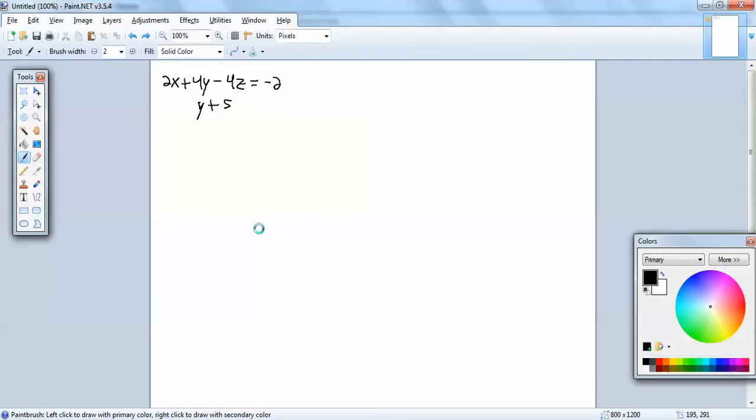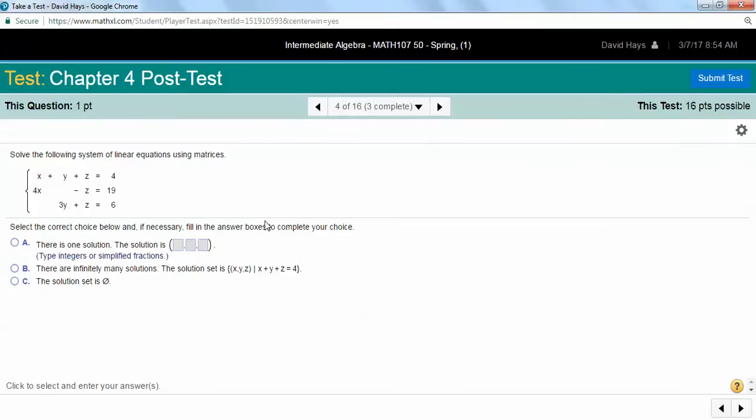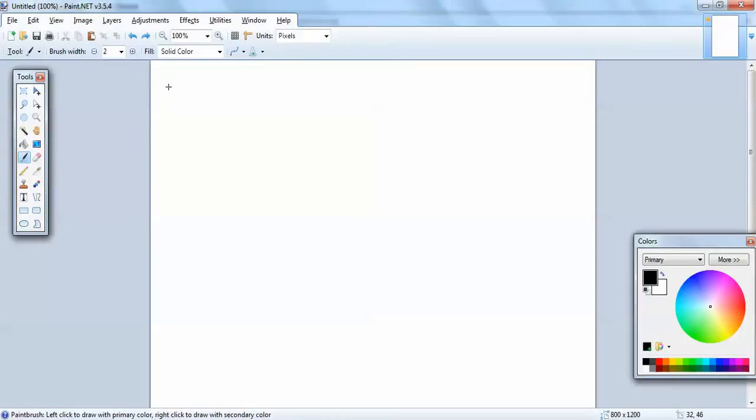You'd first work eliminating the z's. So you have two equations with just x and y. And then you work eliminate the y's. And then you solve for x, and then you start plugging in backwards. Gosh, it's so easy to eliminate the z's on this one. I'm going to use the same process we just did.